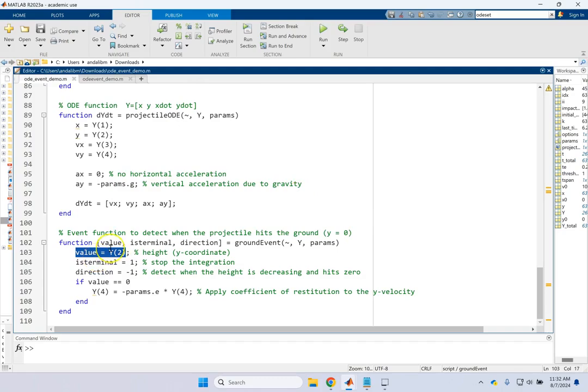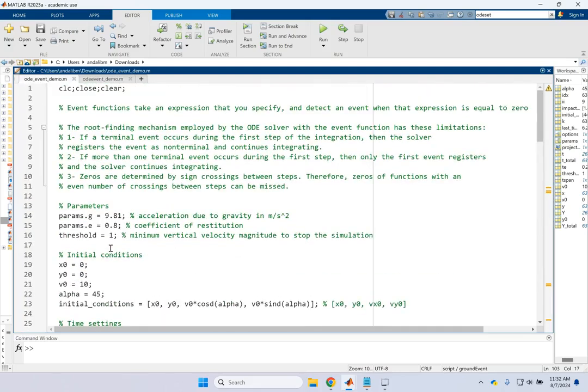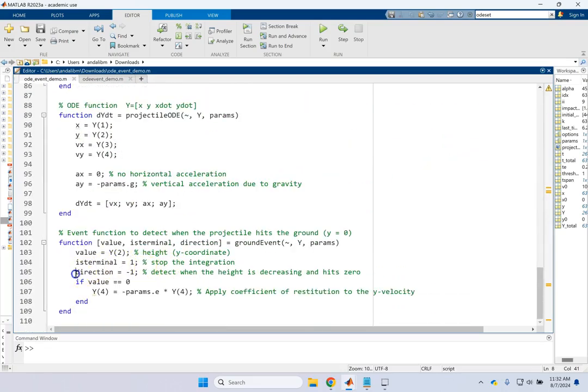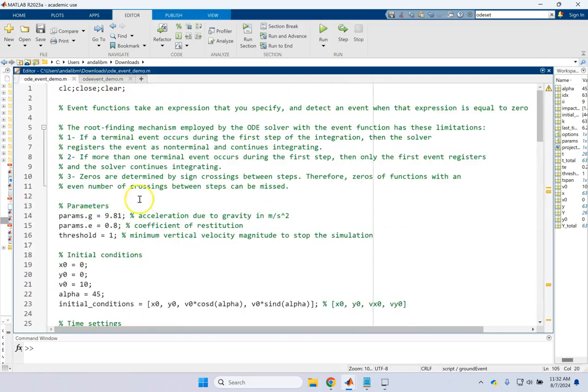No, because that's the first time. So if your first Y value is 0 or non-zero, it doesn't make any difference. Your integration keeps going. After that, if it goes to 0 with a direction of -1, then it is going to raise a flag.